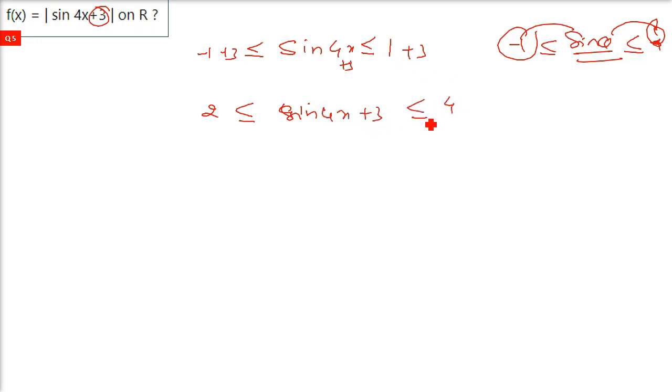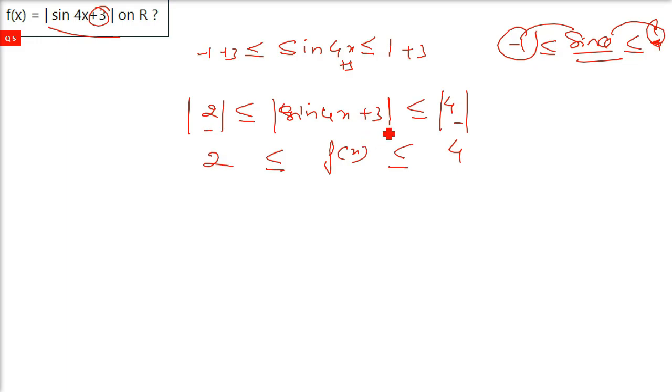You got the limit. You got the minima and maxima, but up till now we haven't applied the modulus. But even if you apply modulus to 2 or 4, they are going to give you positive values only. So it doesn't matter whether you apply modulus or not, because the function is lying between 2 and 4. The previous function we just witnessed was between 4 and 6. This is 2 and 4. 2 is the minima, 4 is the maxima.